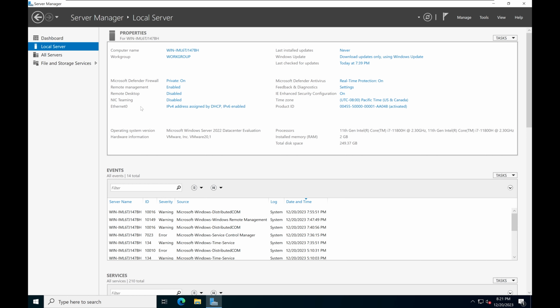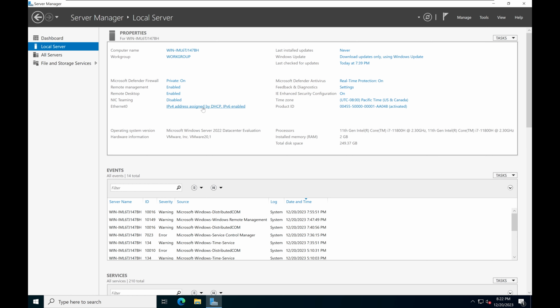Then another thing we want to look at is our Ethernet, which is our local area network. For now, our Windows server is using an automatic IP address from the DHCP server. We don't want to use that on our server, especially devices on the network like a server or a router or access point or printer. Those devices that provide services on your network, you want to make sure that they are using a static IP address.